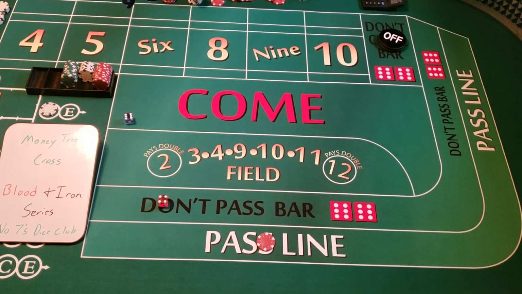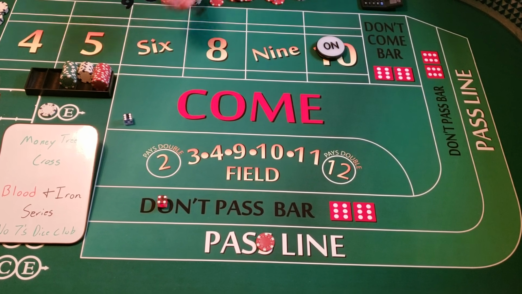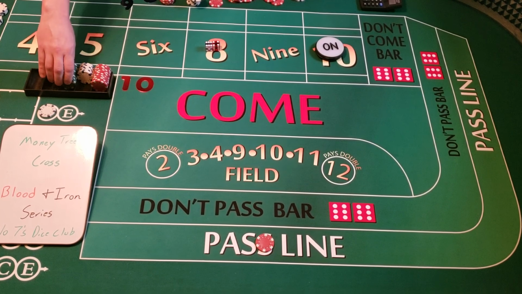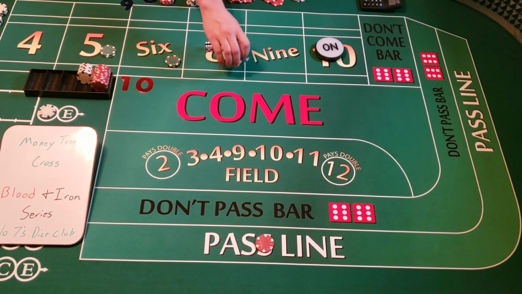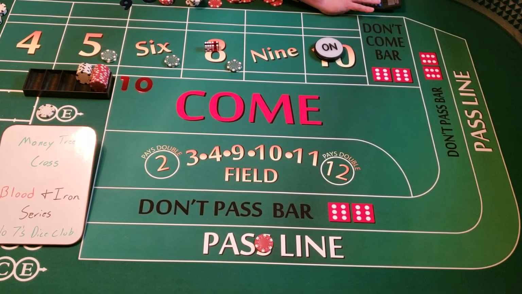All right, so the 6, 4, 10. So we're starting out on the 10. So the point marker is going to be the 10. Mark the 10. Bring the dice. And that is where we are going to go and drop some money. So we're going to do 50, 50, $150. So right now we're at $100, $150. So minus $150.